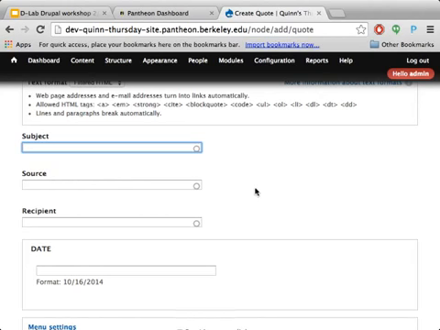So there is actually a module called node ref auto create that will allow you to enter new nodes, basically reference things that don't yet exist, and what it does is it creates an empty node for that thing that you reference.